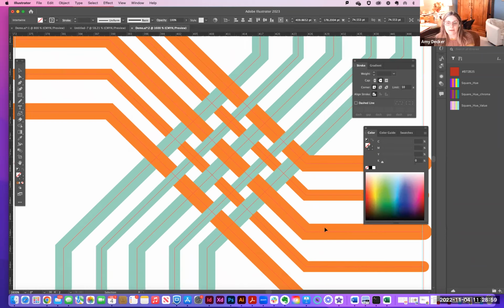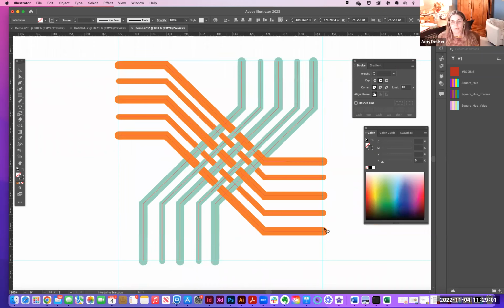What do you guys think? Pretty cool, huh? You used to not be able to do that without doing extensive amounts of masking before. So this is a very cool new tool that Adobe has introduced. Okay, so for right now, there's my pattern that I'm thinking of for this one.